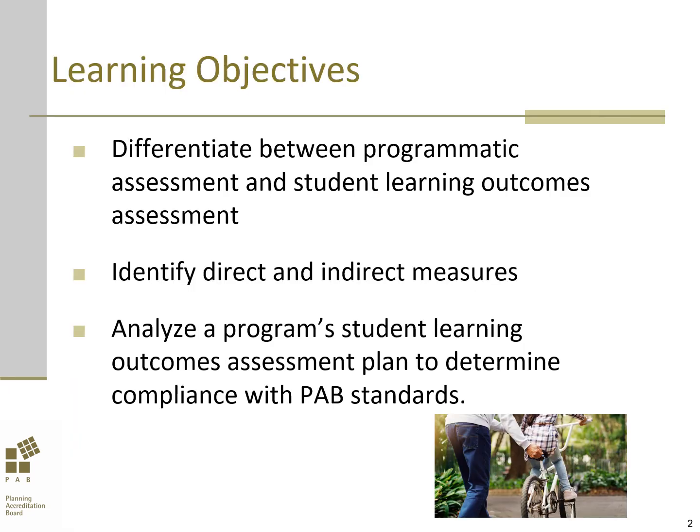By the time you complete this video, you will have achieved 3 important learning outcomes. First, you will be able to differentiate between programmatic and student learning outcome assessment. Second, you will be able to identify direct and indirect measures. And third, you will be able to analyze programs' student learning outcomes assessment plan for compliance with PAB standards.